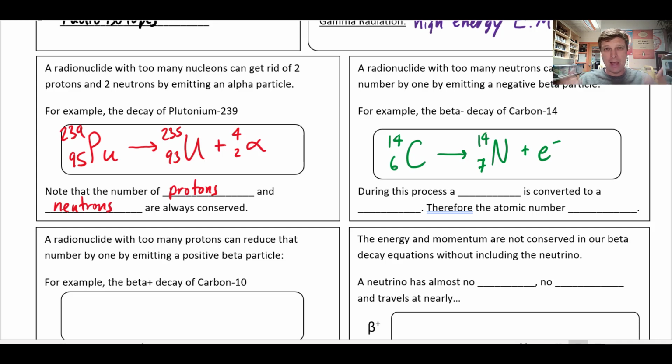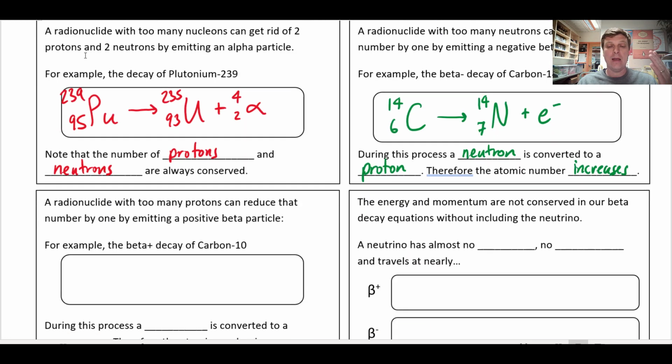And while the mechanism for this is pretty complicated, hopefully you can see that that's going to do 2 things. One, it's going to conserve the total mass of the nucleus. I'm not changing the mass because I'm just swapping a neutron for a proton, but it also conserves charge. You get rid of a negative thing and you create a positive thing, and overall that is still neutral, which is what the neutron originally was. So during this process, a neutron is converted into a proton, and so therefore the atomic number increases. It increases by 1, and the mass number stays constant.